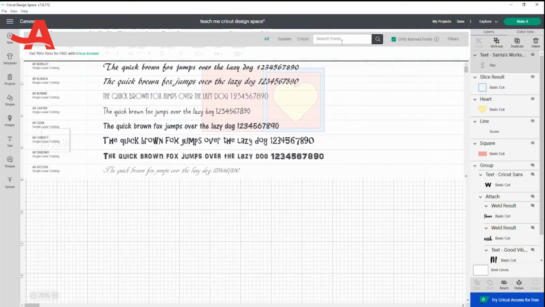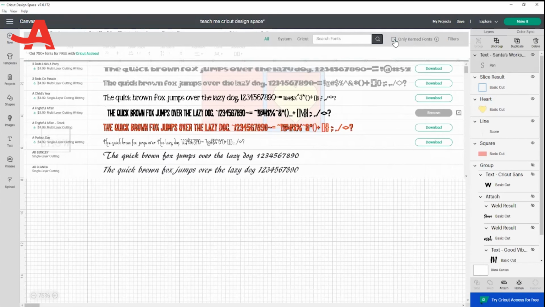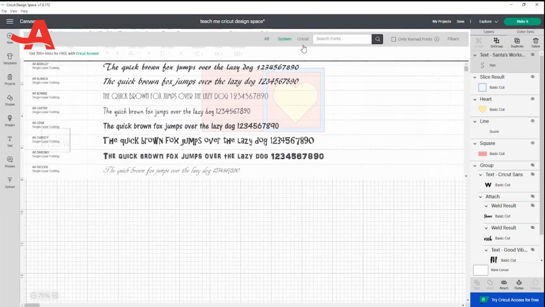Because now if I type in the name of a font and it's not a current font, it's not going to show up. So if you've restarted, done a force reload, then go in here and check that only current fonts is unchecked, and then it should be in your system fonts. Okay, good. I didn't know about that.